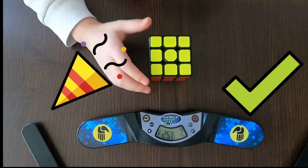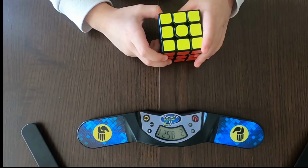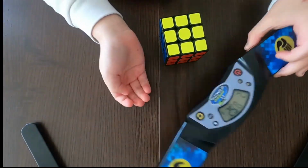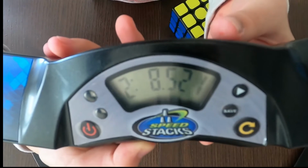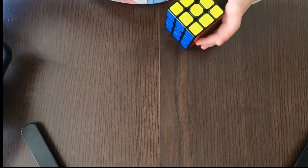So since I finished with it, it took me 2 minutes and 8 seconds to solve this Rubik's Cube. So that's how you use it. So if you didn't hear me, I solved it in 2 minutes and 8 seconds. These are just the milliseconds showing how many milliseconds it took if you include that as well.